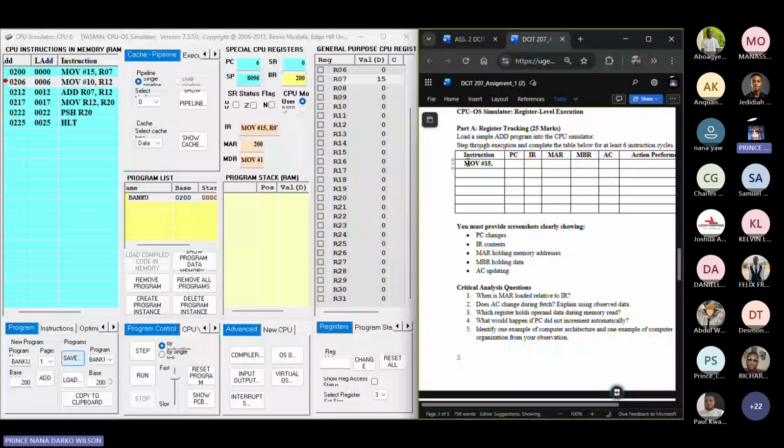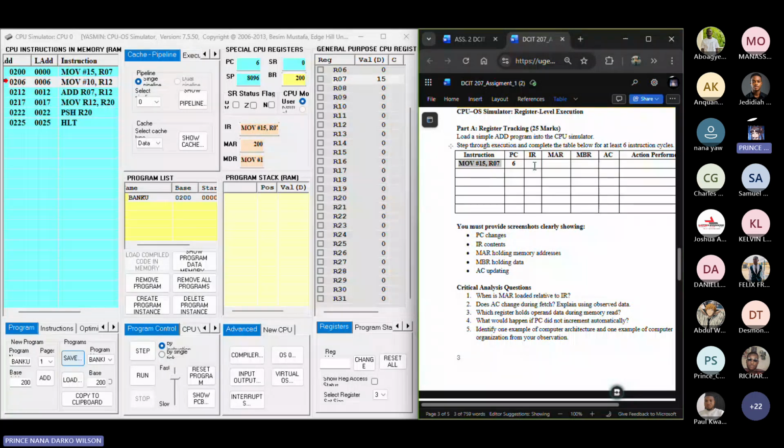And then you update it with what is held in the program counter. So the program counter is now holding 6. And that is for a reason that I have explained in earlier lessons that I'm not going to explain today because of time. And then the instruction register is holding the current instruction that you're executing, which is move 15 to register 7. So you repeat that same instruction inside your instruction register. So you have to expand your table to fit all of those things. So copy and paste. Life is simple.